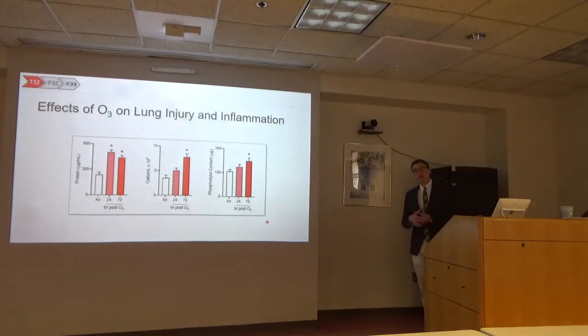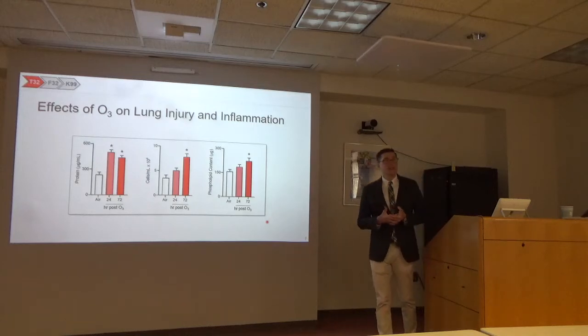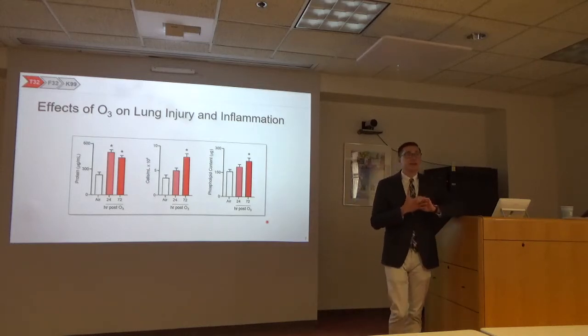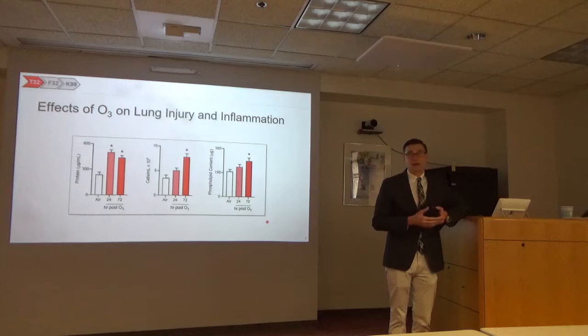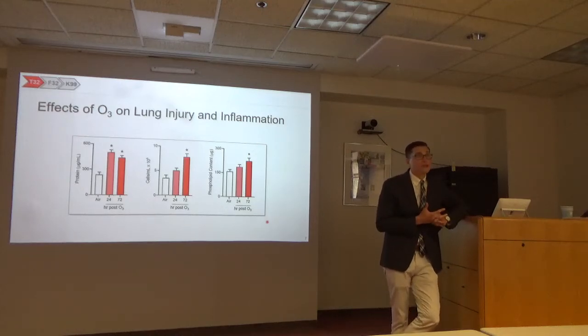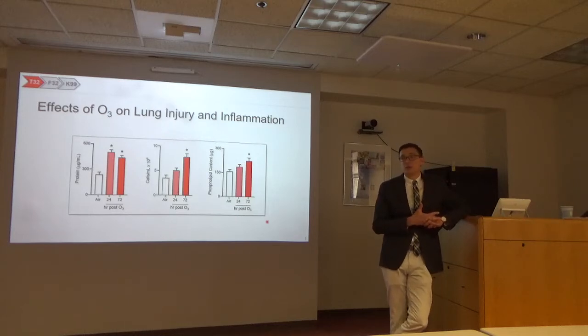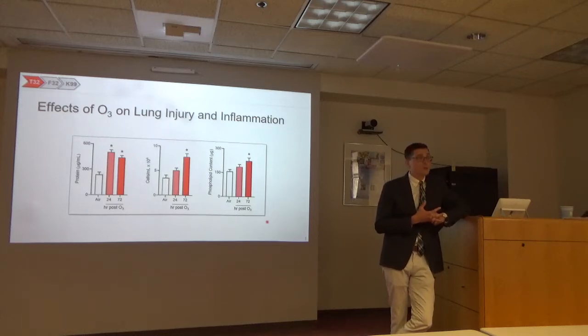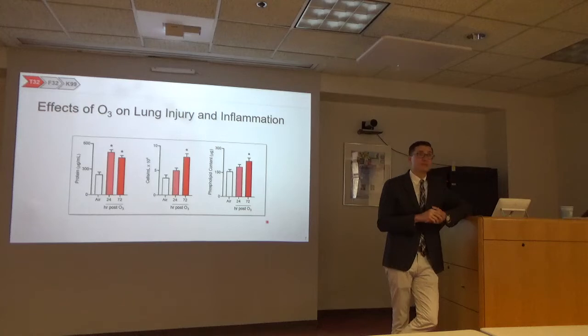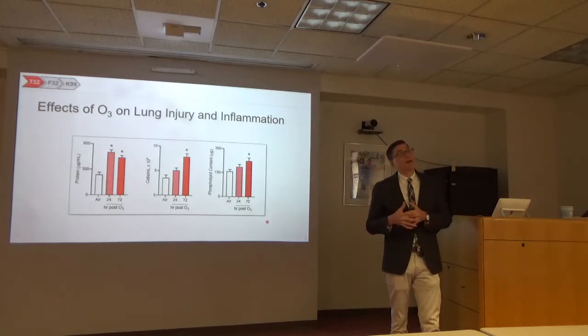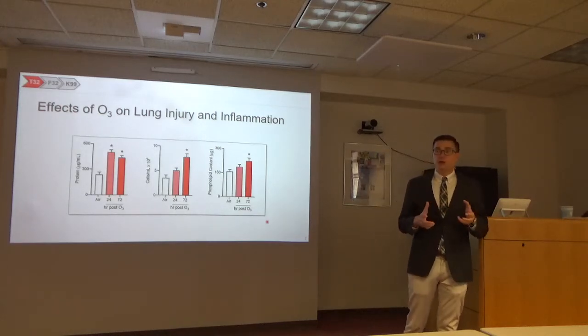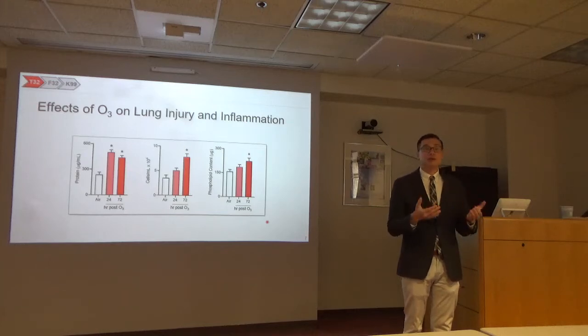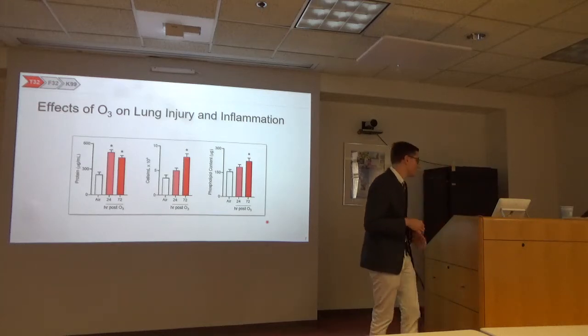And so when I joined the lab in 2017 as part of our T32 training grant, I spent a lot of time learning how to characterize and quantify that lung injury and inflammation in our mouse model. And so one of the things we do is we collect the bronchoalveolar lavage from the mice at the time of euthanasia. This is essentially a wash of the lungs. And in it, we can quantify different components to get an idea of the degree of that injury and inflammation.